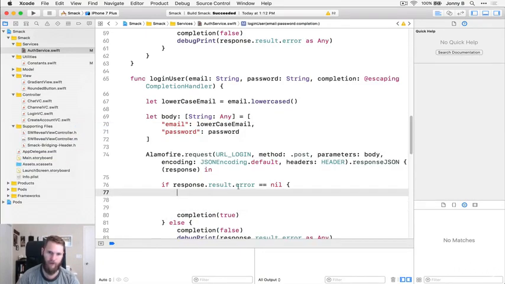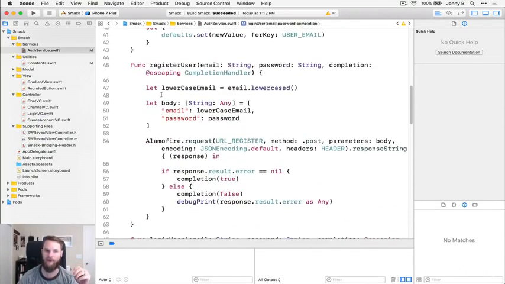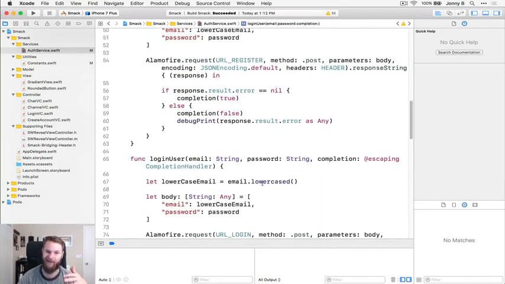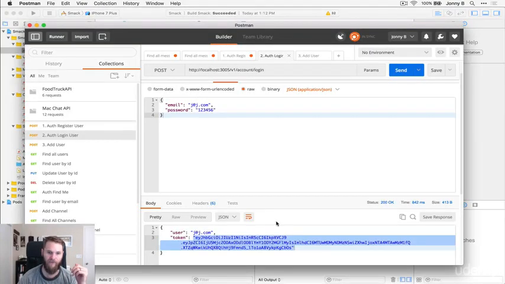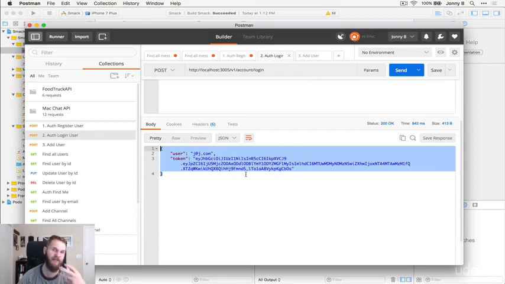In the last function that we created, the register user, we didn't really need to do anything with the response, did we? It was just to register a user. The API didn't actually send any useful data back to us. But this time, here in Postman, we see that we're getting some information back. We're getting a JSON object. And now we need to know how to handle receiving JSON from an API. So this is going to be called JSON parsing.